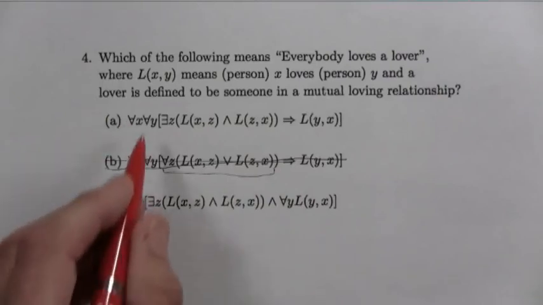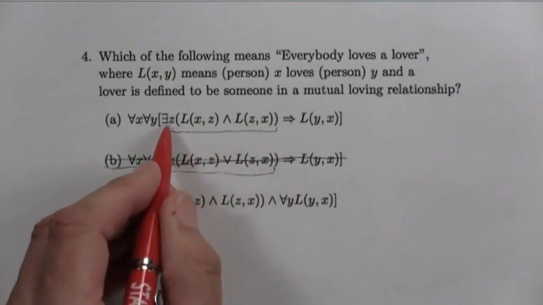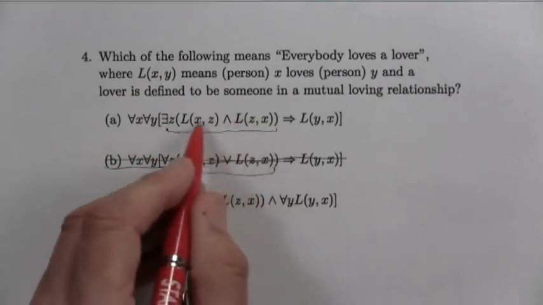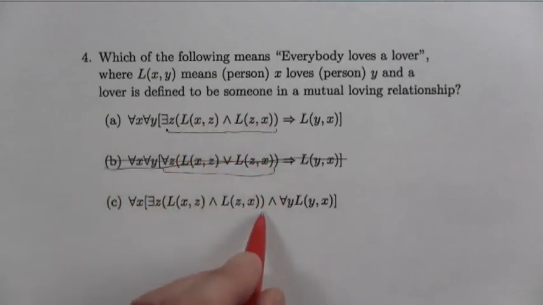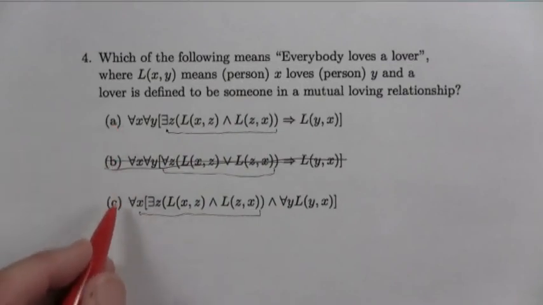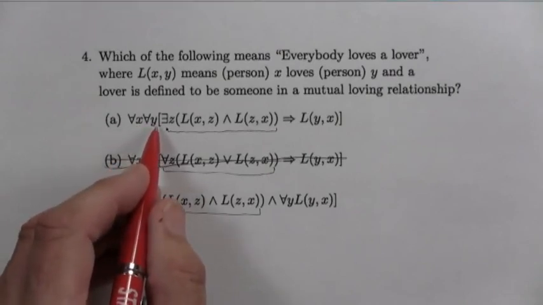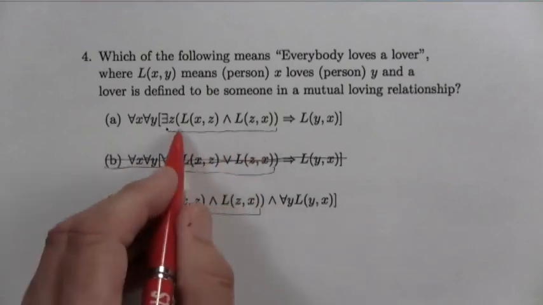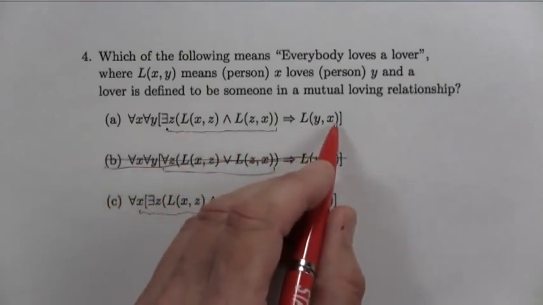So it comes down to these two. Because in each of these, it says the person is in a loving relationship. x is in a relationship with some z and it's mutual. x loves z and z loves x. The same clause here. So the choice is between a and c. Well, let's look at what a says. That says for all x and for all y, if the x is in a loving relationship, then y loves x.